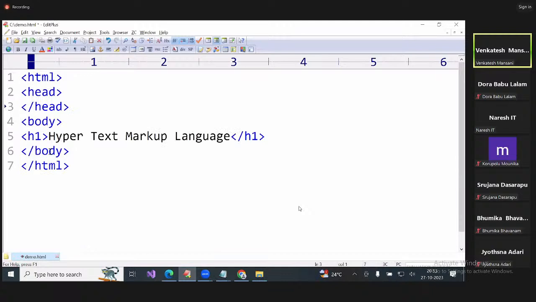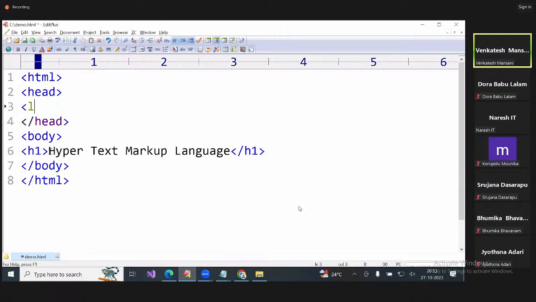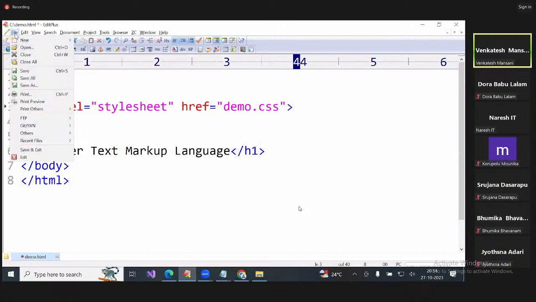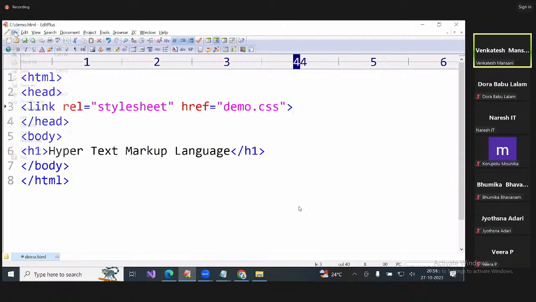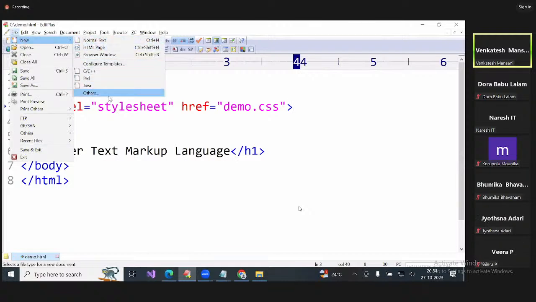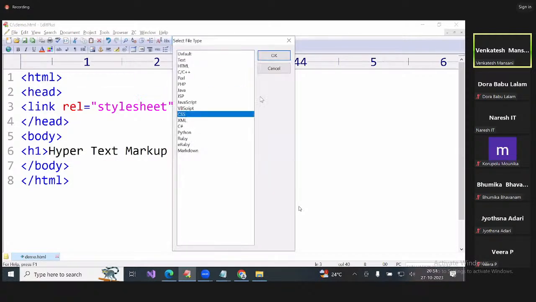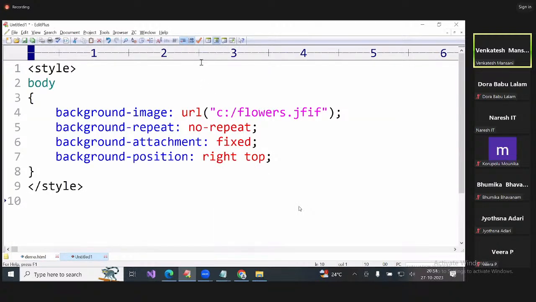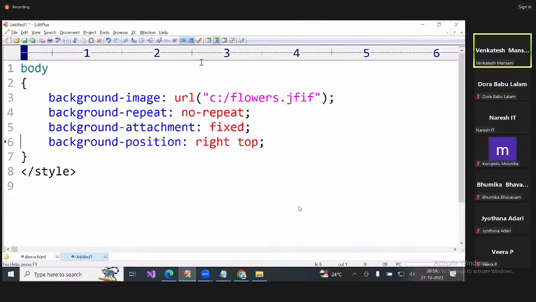I'll cut here. Link rel stylesheet. Okay. Next, href demo.css. Now, file save. File new, CSS. Okay. I'll paste. Now we don't require the style tag.